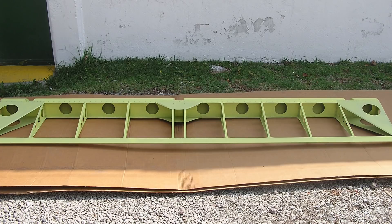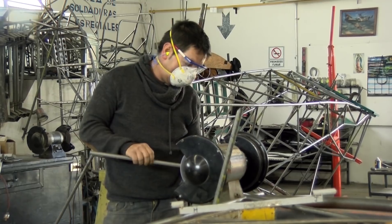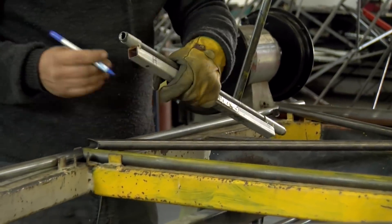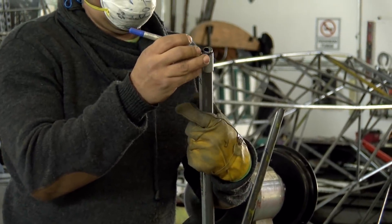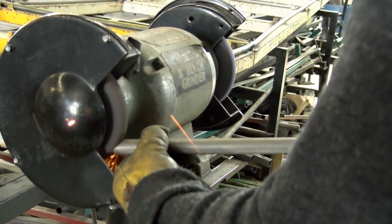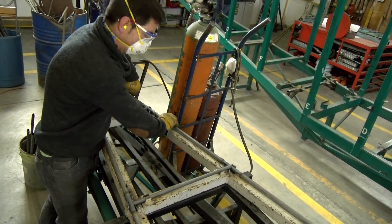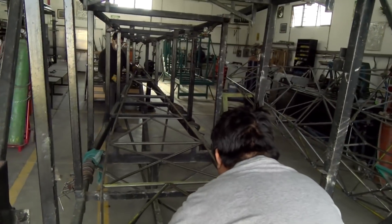Now let's move to the fuselage side of kit production. Every piece of tubing on the fuselage and different parts have their end coped or fish mouthed by using tooling or patterns we have created for this purpose. Here you see a worker first marking the fish mouth on both ends of the tubing, which is already rough cut to length. Then he grinds down to the marked lines. Roberto is fitting tubing into the jig for the floor of the fuselage. After the floor and ceiling are tack welded, they are then placed into the big fuselage jig, where the verticals and diagonals are fit and tacked.